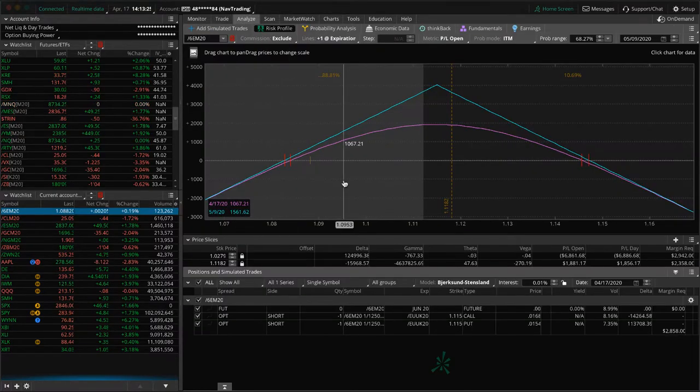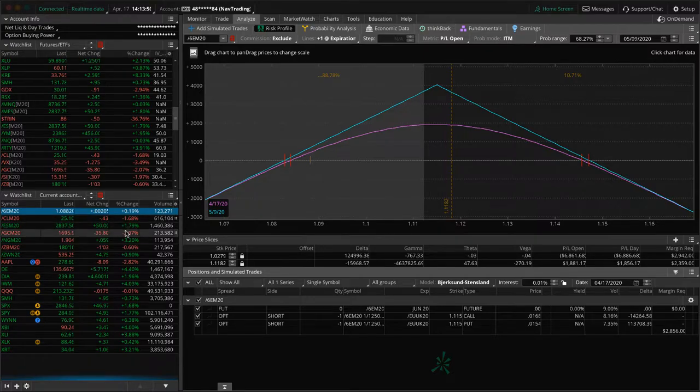So that's another thing too. That 21 day mark, it's not like things get completely crazy between day 21 and day 20. It's right when you get down to 21 days that you want to start thinking about rolling. So anywhere from 15 to 21 is just fine. And so just holding this, see if we get a little bit of a bounce higher over the weekend, and we'll roll this out to the next cycle.